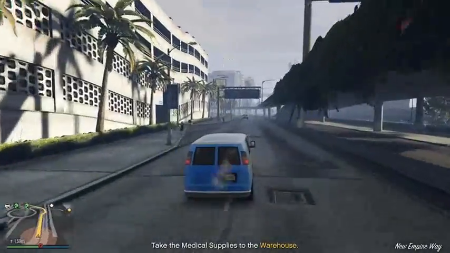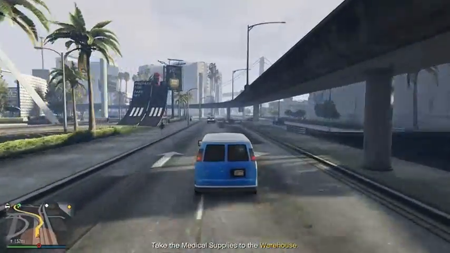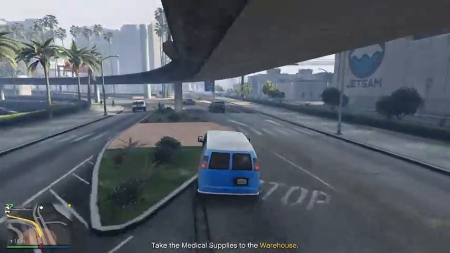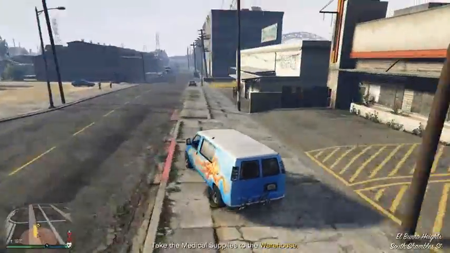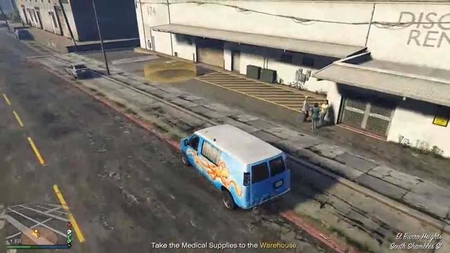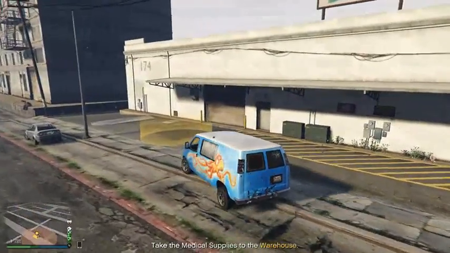Now the warehouse is automatically marked on your map and a GPS is set there, so that's one good thing. Now this is what it will look like on the outside of your warehouse. We have made it now. And you just drive into this yellow circle and it says cargo has been delivered.